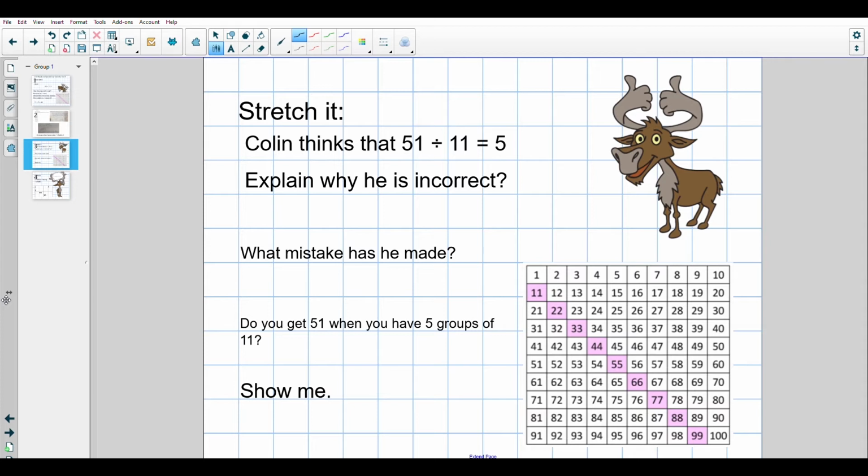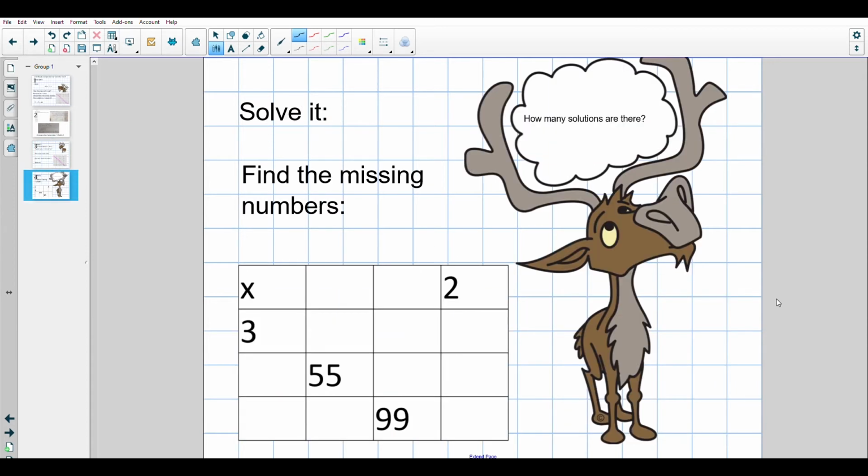Now, you could just write the answer no, but if you finish there, you aren't actually done. You haven't explained anything. You haven't shown me anything. Perhaps you could draw out your arrays for 11 times 5. Perhaps you could show this using a number square like the one that I've shown. Okay, this is why it's so important to explain things properly. You could also show your number facts of 11 multiplied by 5 equals 55. Okay, so if you justify and explain your reasons properly, that's when you're going to get answers like this in your maths papers correct.